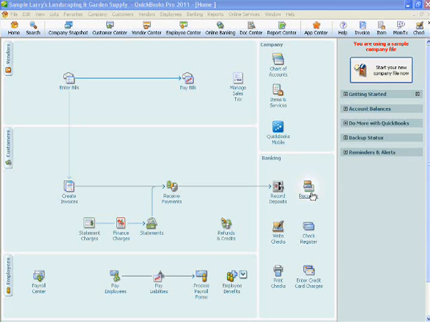So reconciling is a very important feature when managing your cash flow, because at the end of the month you want to make sure that your bank accounts are balanced with your bank institution account too. So reconciling allows you to compare information and make sure that the information that you have in your QuickBooks coincides with the information that the bank has also.